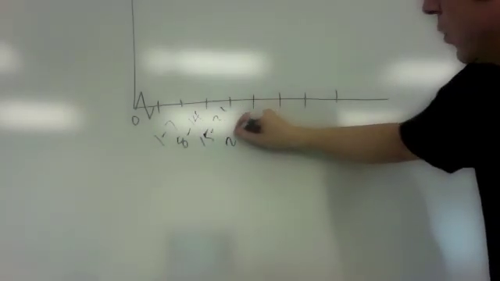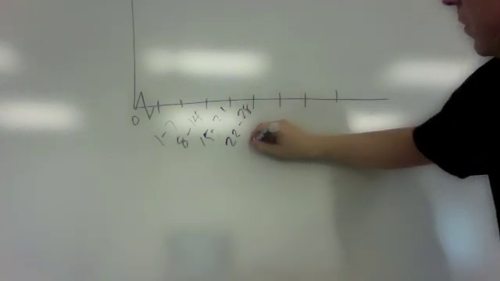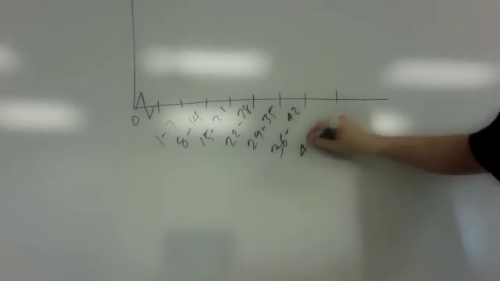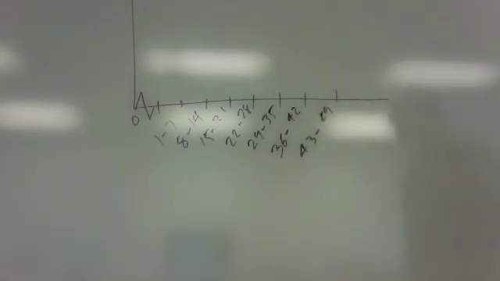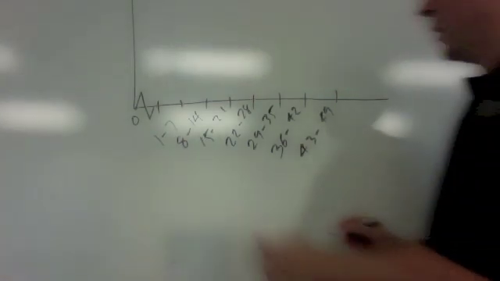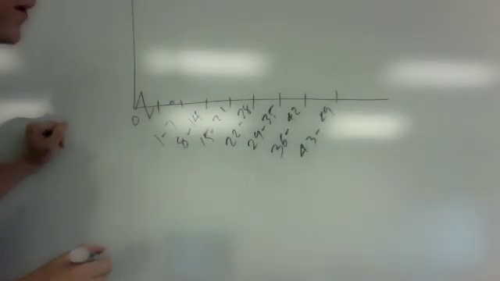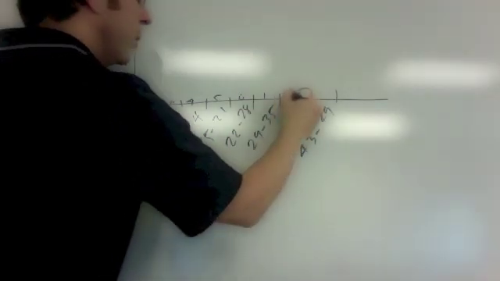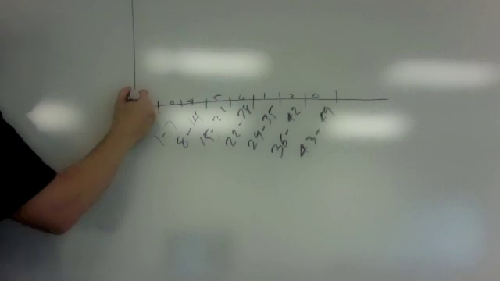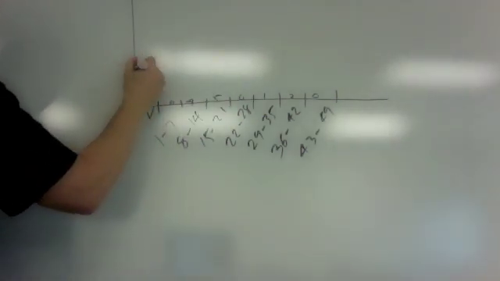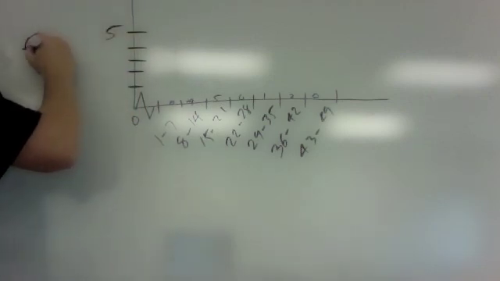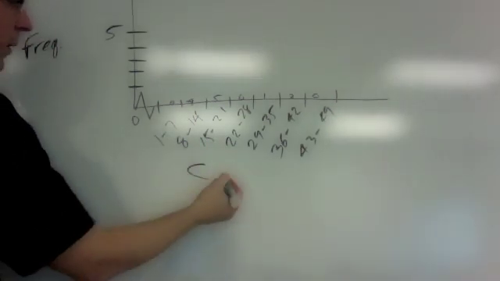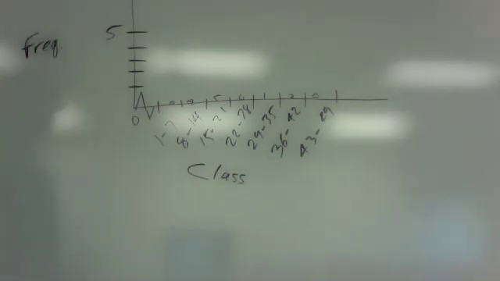Then you start labeling your classes: 1 to 7, 8 to 14, 15 to 21, 22 to 28, 29 to 35, 36 to 42, 43 to 49. Then we have frequencies—I can write them on here to help me construct my graph. We have a height of 0, then 4, 5, 0, 1, 2, and 0. The highest one was five, so we only need five spaces high on the frequency part of the display. Where our class is down here, or intervals right here, is how many kids on the street.